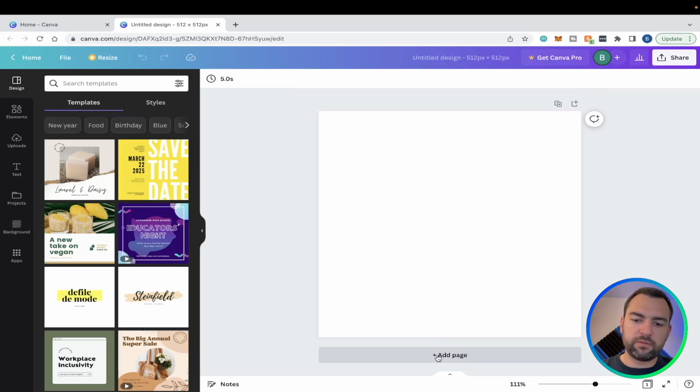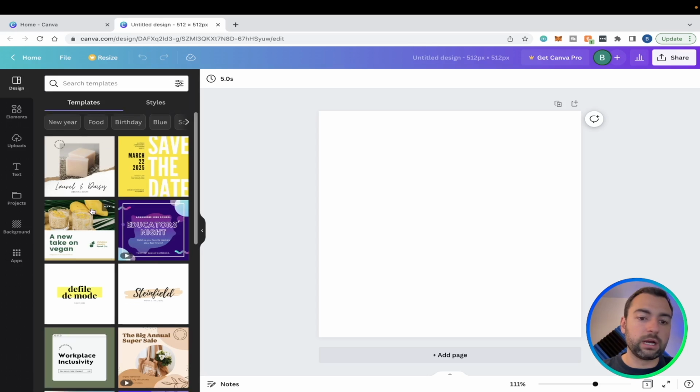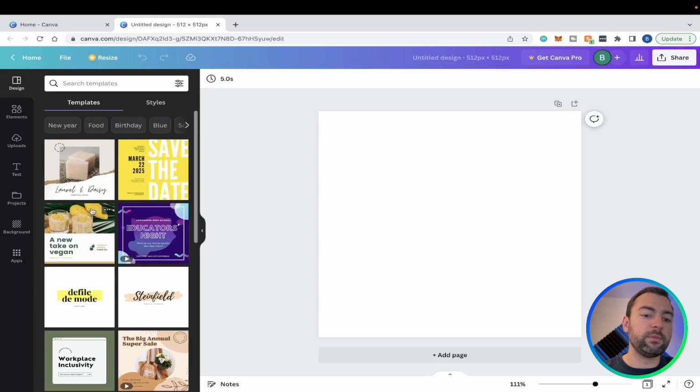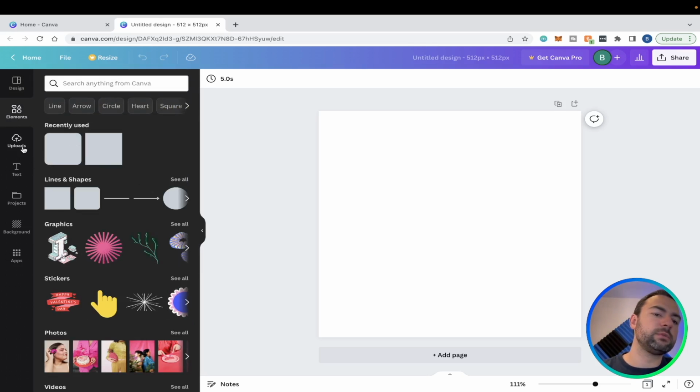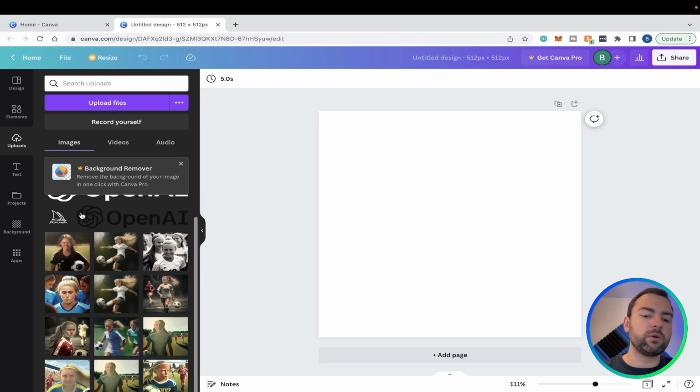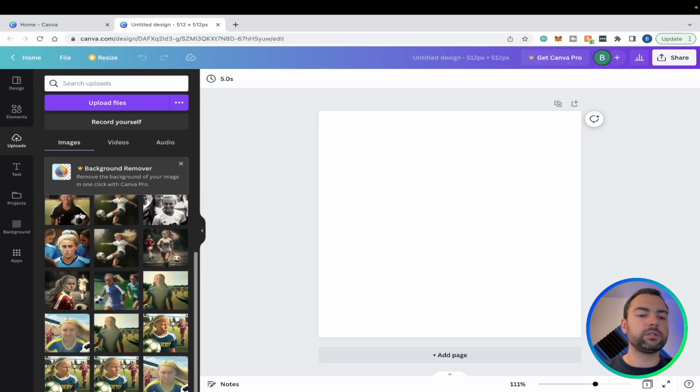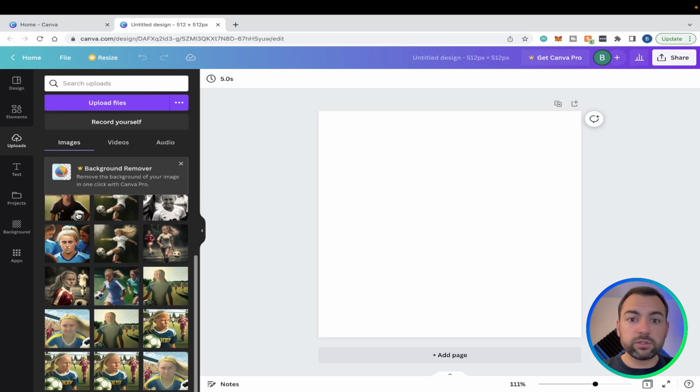And what you'll notice real fast, just to give you a quick overview, is we have our design where you could copy in normal stuff if you're making templates, flyers, websites, really anything. Elements, if you want to draw some squares or something. Uploads, this is important. This is where we're going to drag and drop all of our pictures. What you would do is just go into your Finder and drop all the pictures you just created over here. It'll take a second to upload.